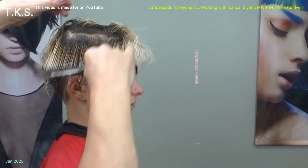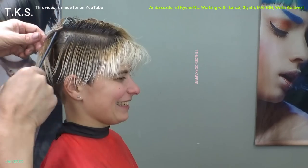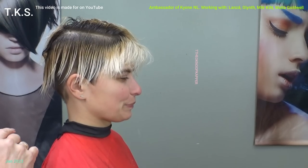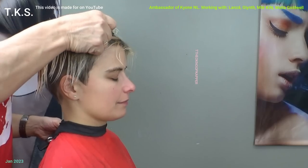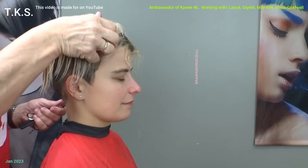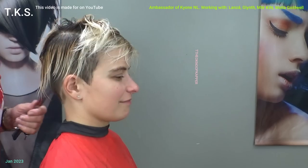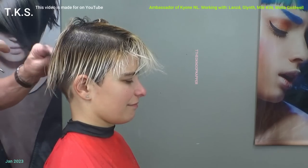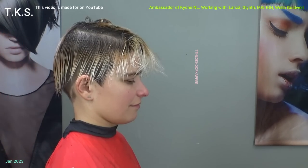Take my first centimeter. Have a small wiggle on the front. Yeah. A wiggle you can get out of the hairs just by pulling hair. So when you have something like that, it's mostly because the skin is too tight on the head. You take a lot of hair and just softly pull the skin a little bit off the skull. This way you pump new blood into the streams and you get better hair. It will be longer and free. For those who want to grow the hair, it's also wonderful because it grows like hell when you do that. You activate the bloodstreams and then you have more and better hair.